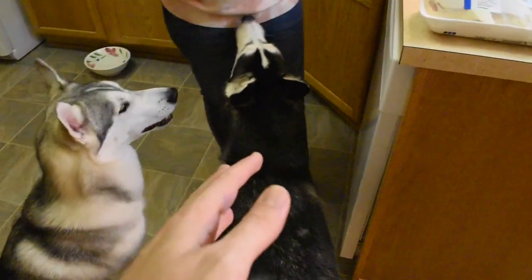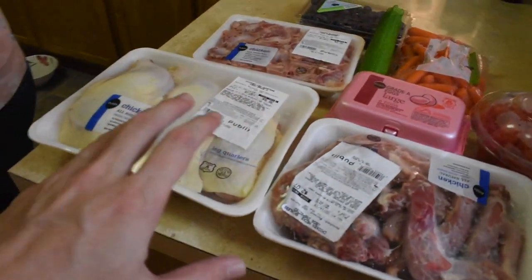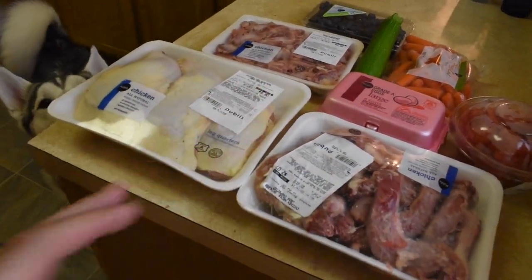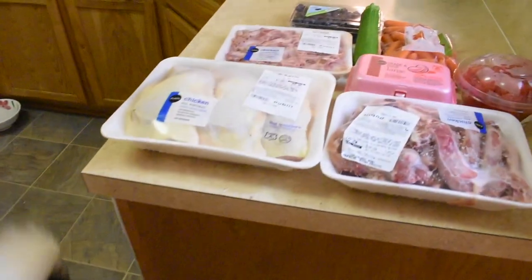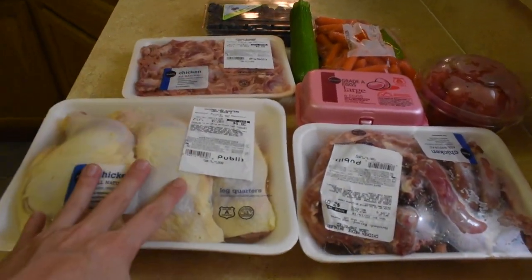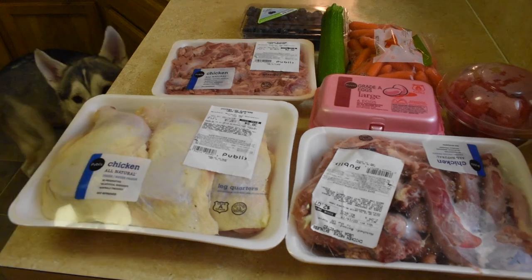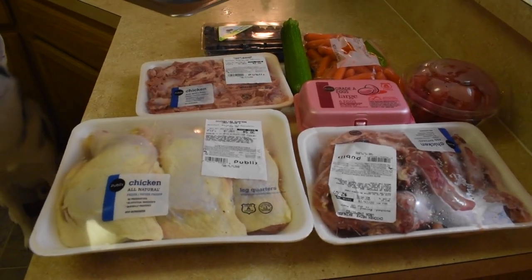Now, it's important to note, we are going to be doing this cold turkey. We're going to be switching them from kibble immediately to the raw food diet. It's not going to be like we're going to transition the foods like we would if we were switching kibbles. We are going to just do this immediately. That's how it's going down. It's important to do it that way because when you are switching over to the raw food diet, it's important not to mix it with kibble. When you're mixing bone from inside of this chicken with kibble, it can do all sorts of bad stuff when they're mixed together inside your dog. So make sure you don't do that. Do it in one fell swoop. Make sure you just switch.